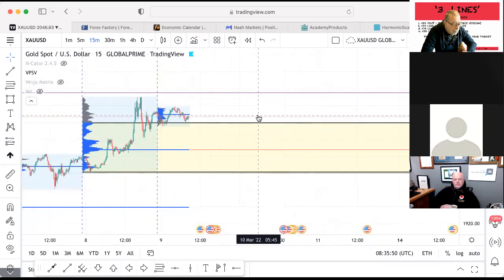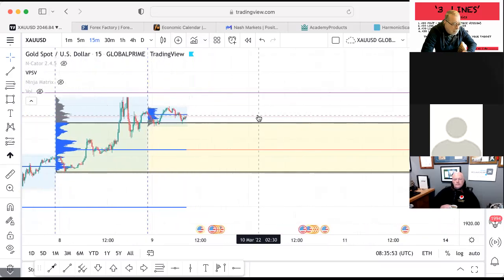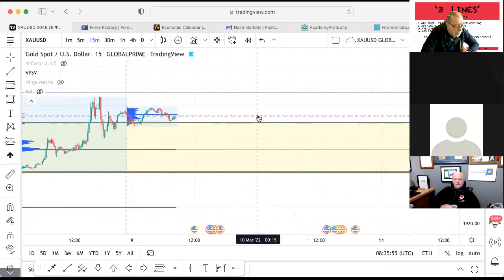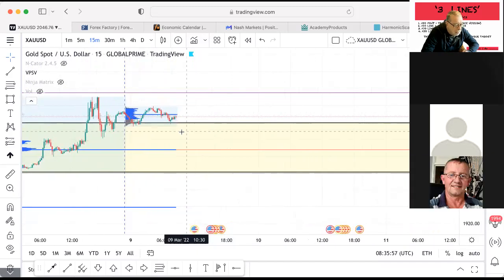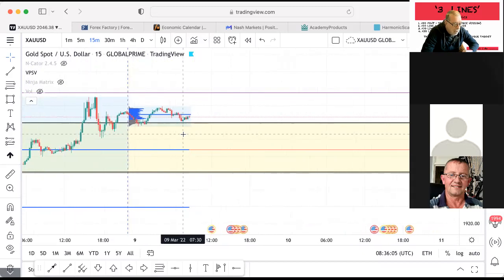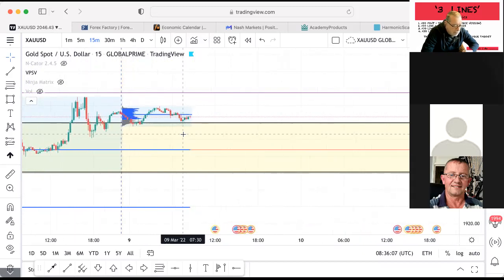So we zoom in, we'll see that today price actually on a couple of occasions has attempted to come into our field of play, once in the early hours and once at 7:30 this morning. So we need to keep an eye on that.